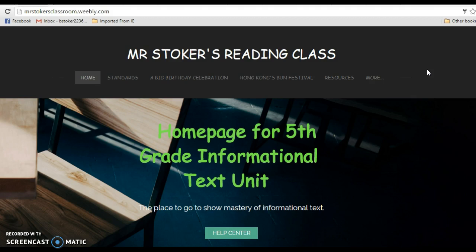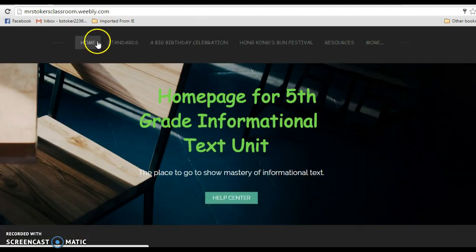This is the home page, and it lists kind of the standards. These are the two articles that they'll read that I've chosen for them. And then they will choose a third article on their own, and that gets explained a little bit later.